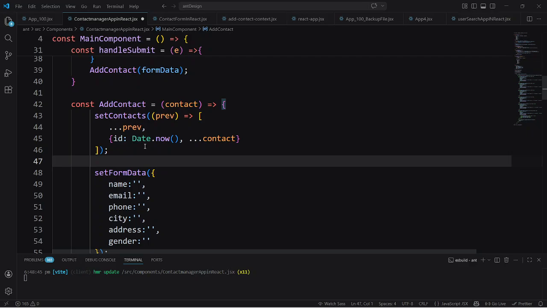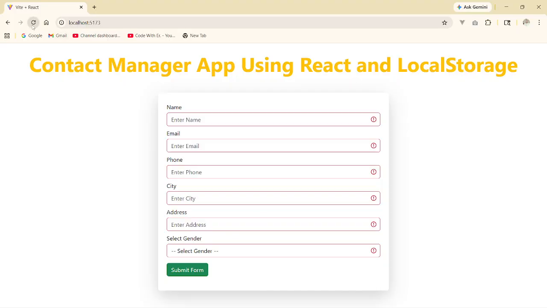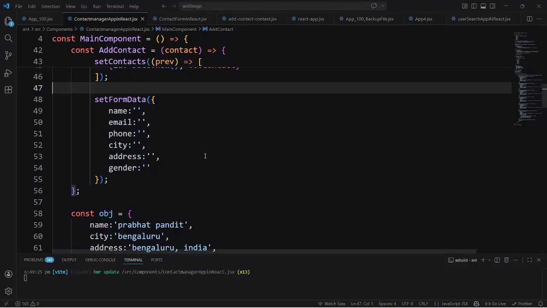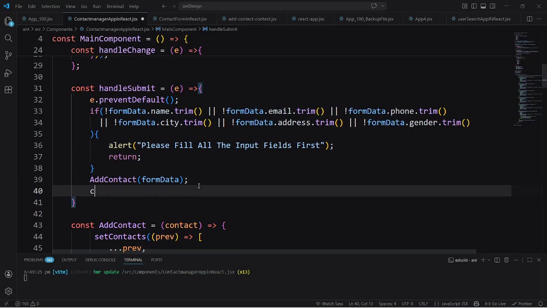I've explained it very well. So as of now, just save the file and have a look in the browser first. Now refresh this page one more time. I will also show you the data in the console.